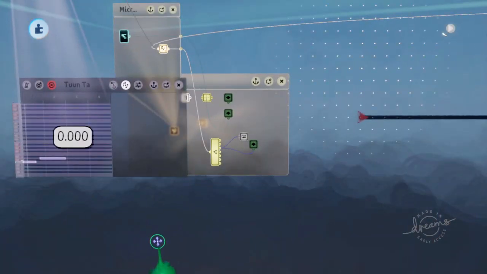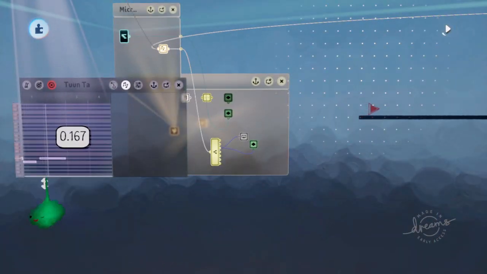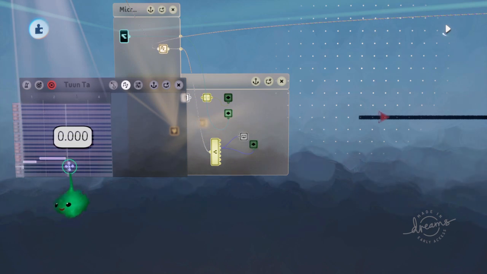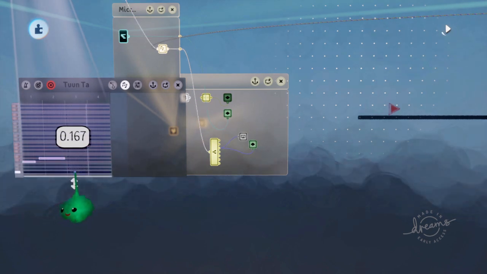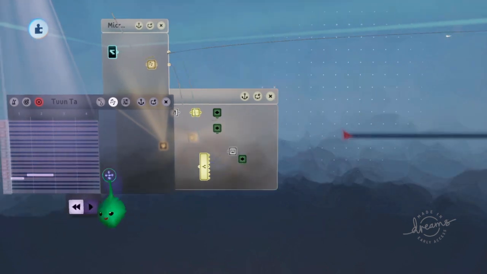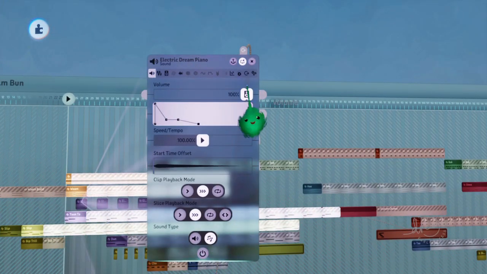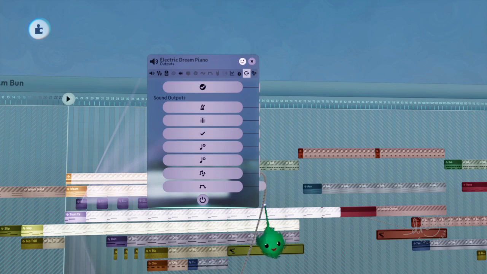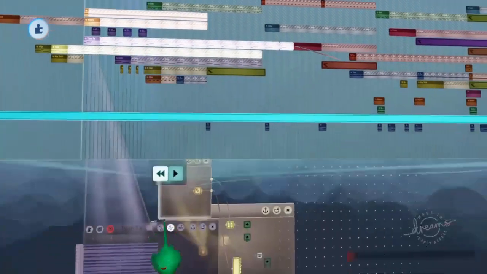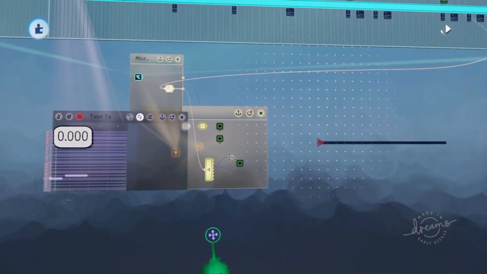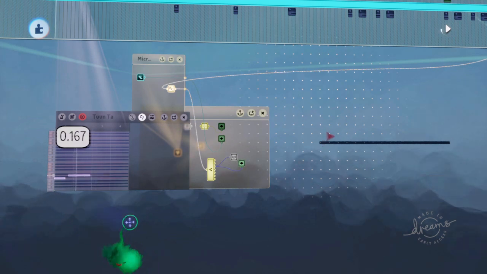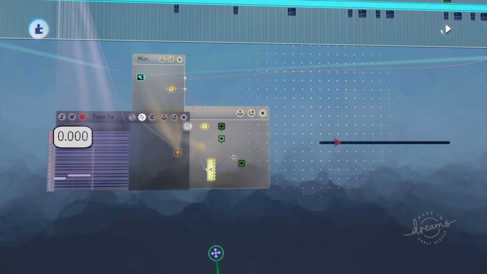So if we play it, it goes to there, but then when it... that's because the other one is wired up. So let's remove that for a second. So at the end of that note, it will default back to 0.